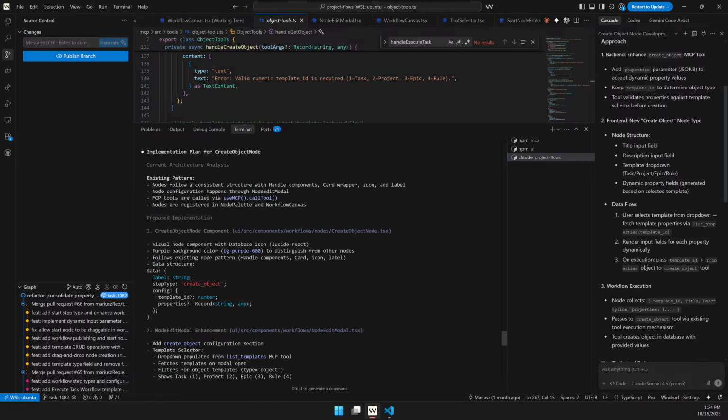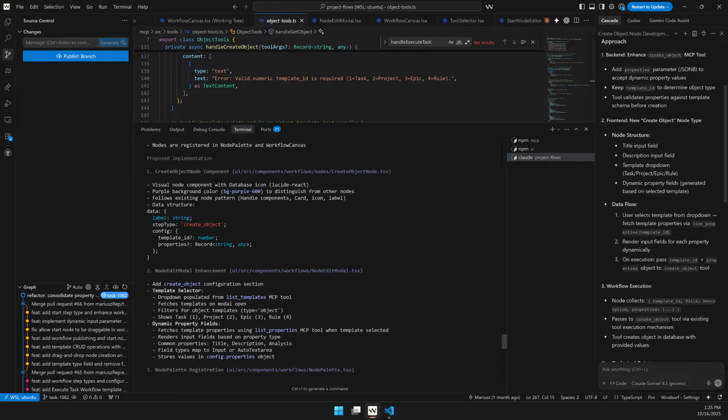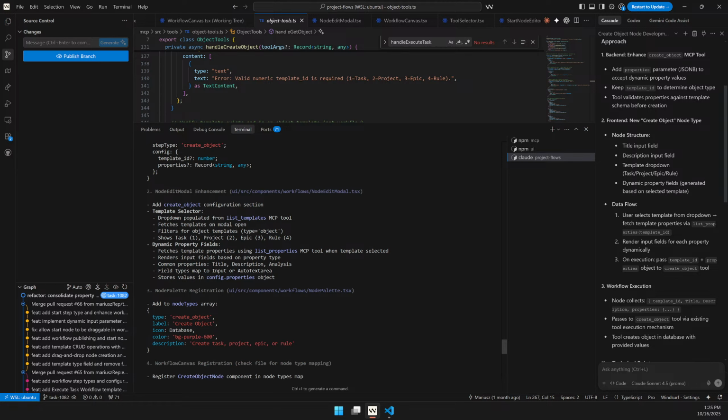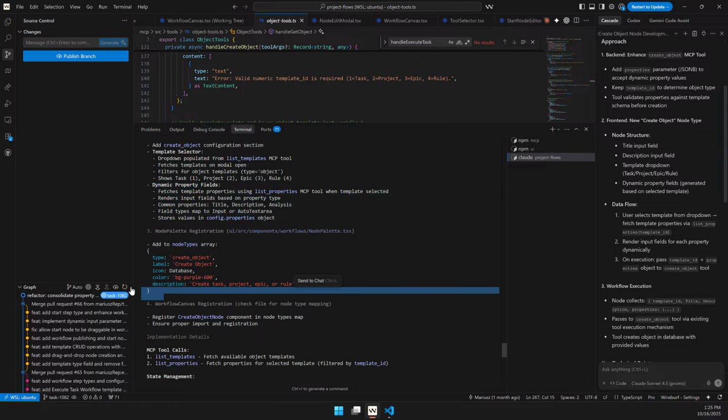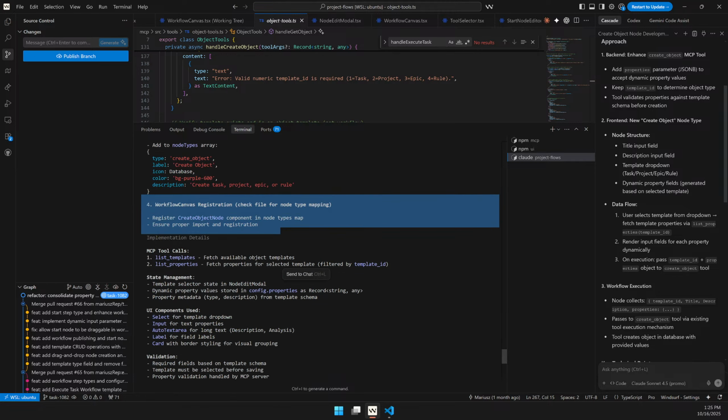Okay, so it's basically listing what it is, create new node in the same place as other nodes are. List templates. Yes, we want to basically do that. Dynamic property fields. Yes, then we basically do that. We do this.